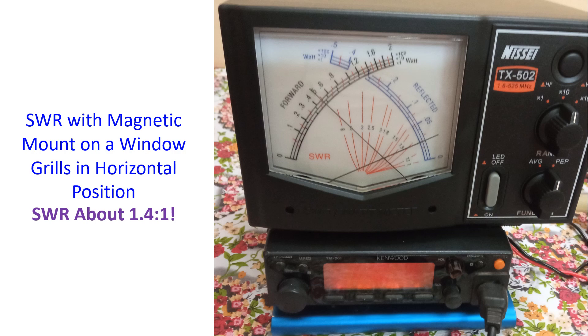I did not expect to access the local repeaters in that horizontal position, and did not. By that time the production charge in my new battery had drained and I had forgotten to buy a charger, so I had to stop my experiments for the time being. I expect the next SWR measurements will be with my 7-element VHF Yagi, which has been partially homebrewed and is awaiting completion.